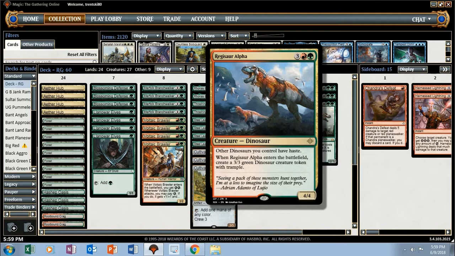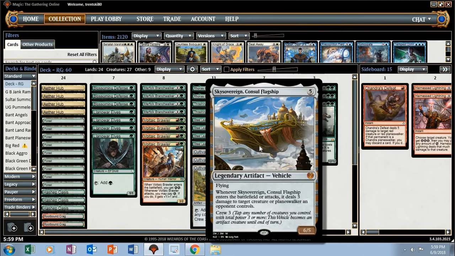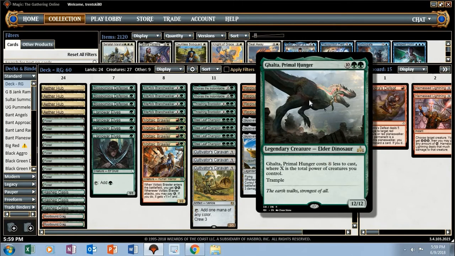Again, this can power Ghalta out by itself, and it's just multiple bodies for an efficient mana cost for what you get, and it gives your other dinosaurs haste. You could give Ghalta haste. And 3 Sky Sovereign, this is just good removal slash a creature. And then Big Ghalta, got 3 of them. Can probably pretty consistently cast this at an early stage of the game.